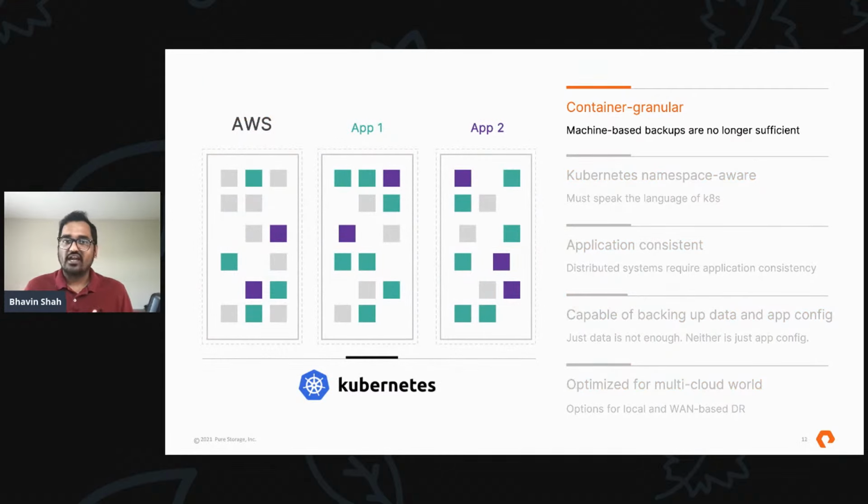First, container granular. If you look at the image on the left, you will see that each node in that forms this Amazon EKS or AWS EKS cluster is running containers for different applications. So you have your green application, you have your purple application, and then the gray blocks are just system level binaries that exist on the node. So your data protection or your backup application should be able to look at these nodes, identify the containers that make up your application, and just protect those, not the machine, which can cause you to spend more money storing these backups, and can also lead to longer recovery times.